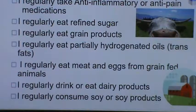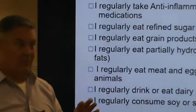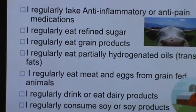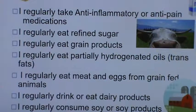So the young man that was standing there earlier goes, "You can tell me to stop eating bread?" I'm like, "I'm not going to tell you, but it would do you well." Grain products, by nature, are inflammatory. You can improve your process by the types of grains that you do eat, because some, like your whole grains, are better than others. Your processed white bread is going to inflame more than your whole wheat breads. Brown rice, a grain? Brown rice is not a very inflammatory grain. Especially compared to white rice, it doesn't have much on the inflammation factor list for you.